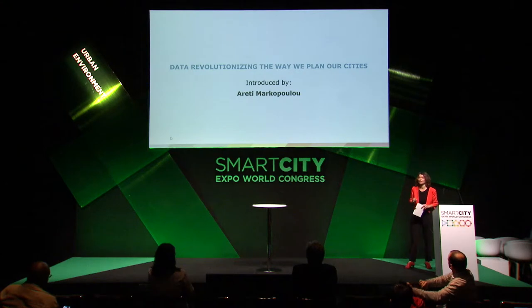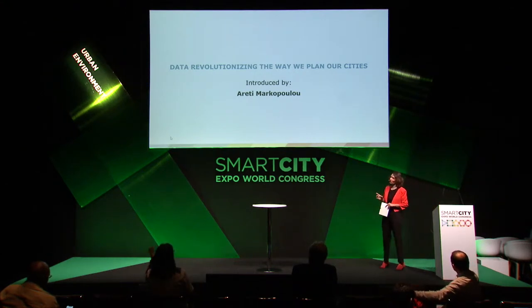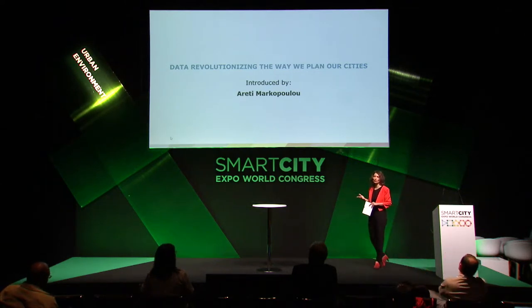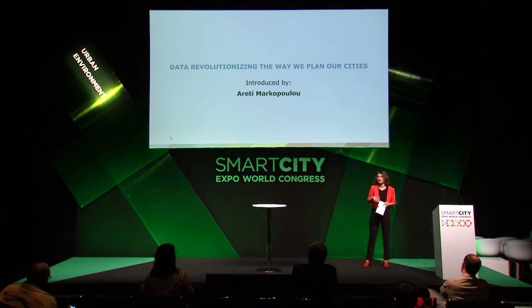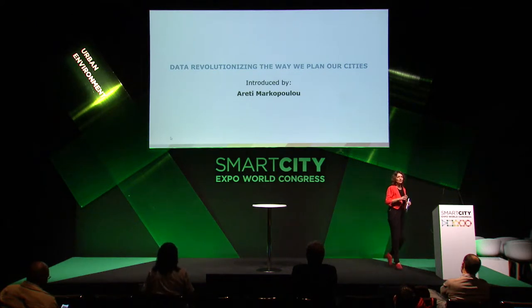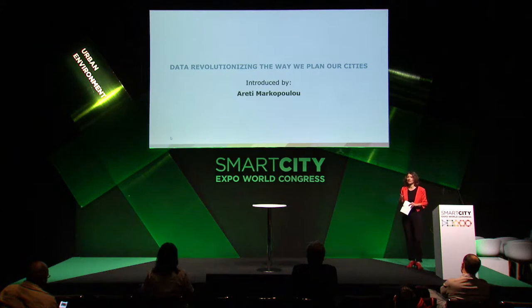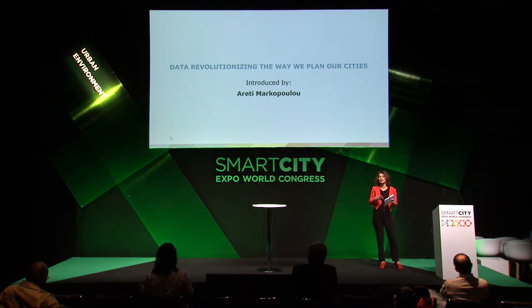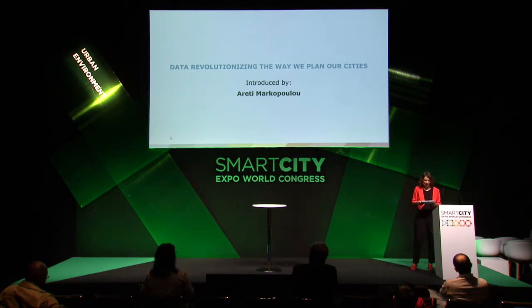Now, I am an architect and I am an urban planner, and until a few years ago, we were designing and planning with approximate data, which means speculative data on, for example, population or mobility, and we were planning and designing with CAD files, with colored maps and zoning maps. Today, we use different kinds of tools. We use GIS, which stands for Geographical Information Systems, and we are able to overlap data in order to draw conclusions, but also overlap existing projects with projected ones. And that helps us to really plan in a very different and radical way.